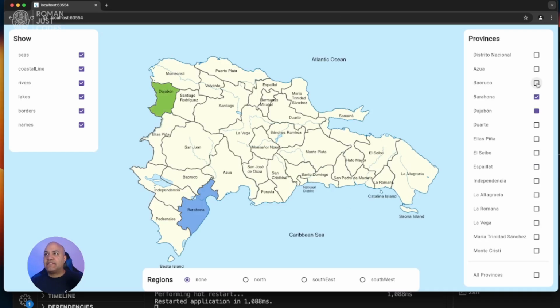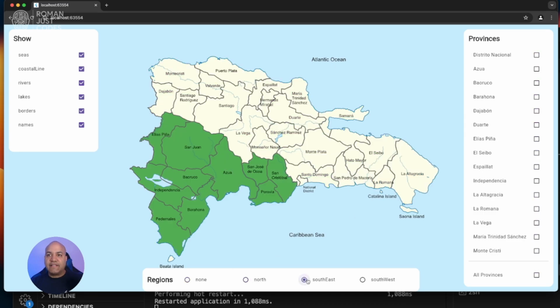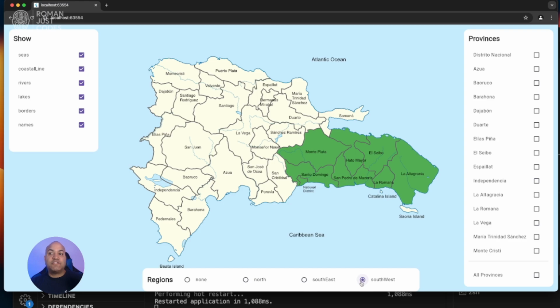If I can select some of these, this is all good. I can uncheck them all. Or I can select only the north, select the southeast, or select the southwest. You see, because those provinces are within the list of provinces within the region that I just selected, I can just change the color programmatically.